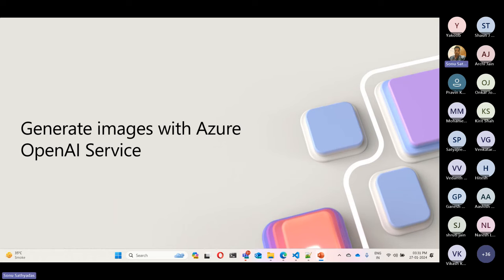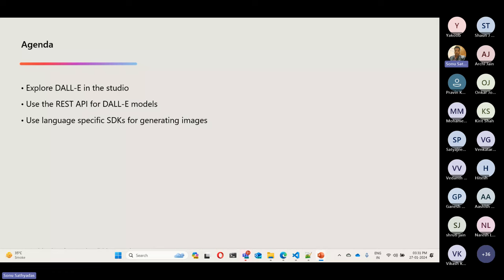In the beginning, I think in module 1, I already explained that OpenAI has a model called DALL-E, which is capable of generating new images, or editing images, or creating variations of images. There are three functionalities it offers. I mean the OpenAI model, I'm saying. So in the general OpenAI, the DALL-E model can be used to create an image, create variations of the image, or edit the image. So three things you can do with a DALL-E model.